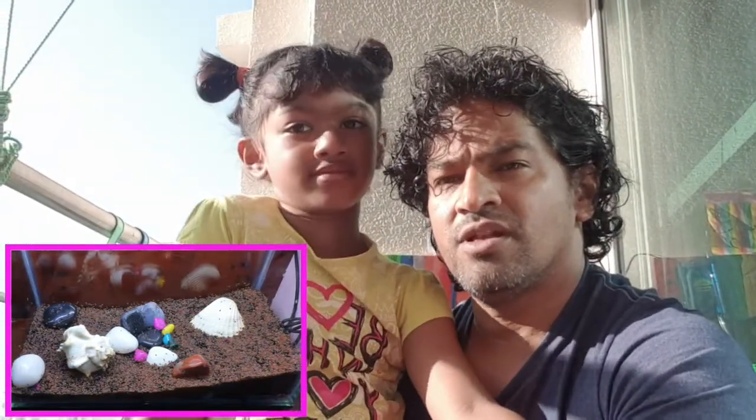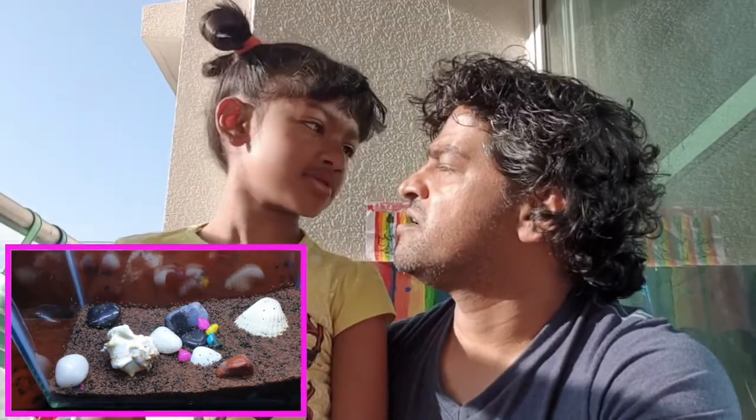Put the soil into the aquarium, put some water so that the moisture is there, then sprinkle the seeds and leave it for three days with the light. Try to give the light for six to seven hours so the seeds can sprout and we can have a nice little grass carpet bed for the aquarium. Today is day one — we just prepared everything, and after three days we are going to see how the seeds have come up.